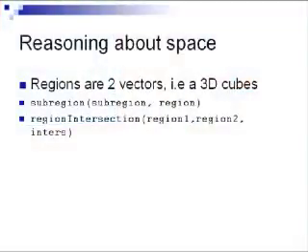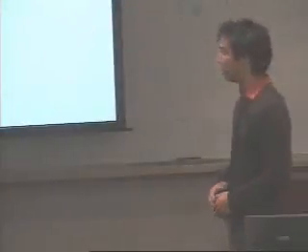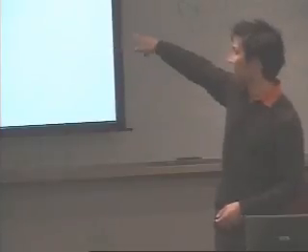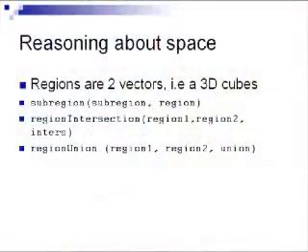So we want to say, I want to plan this particular service, and it requires a certain set of sensors, and those sensors need to follow these constraints. In other words, these sensors need to be in this particular region, or these sensors need to have certain quality of service values. So we need to do planning and reasoning at the same time, and this is what we use constraint logic programming for. We can define predicates such as this subregion is a subregion of that region, or region 1 intersection is the region intersection between region 1 and region 2, where regions are, like I said, cubes defined by two three-dimensional points.